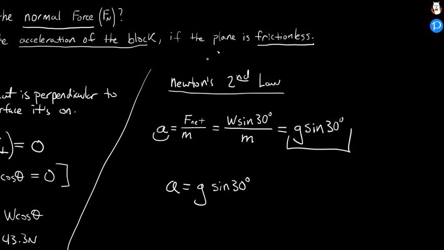Again, because in this case it's frictionless, we don't have to worry about that. We just plug in for our net force whatever that parallel force is, but it ends up simplifying into this. And so we can solve this just by doing 9.8 meters per second squared times the sine of 30 degrees. If we punch those in, what does that work out to be? 4.90 meters per second squared.